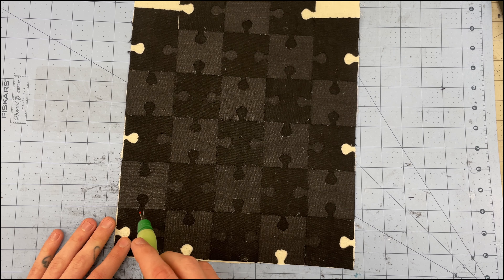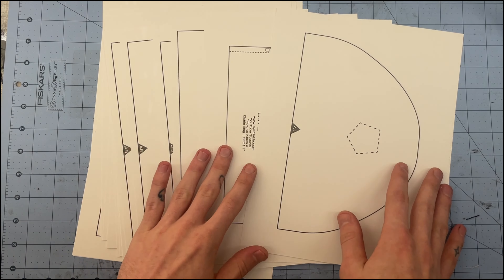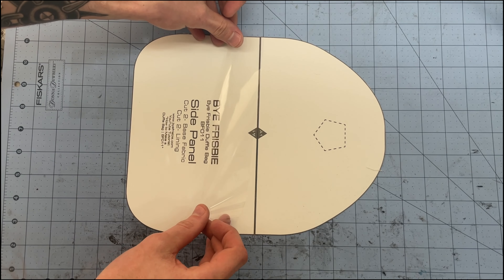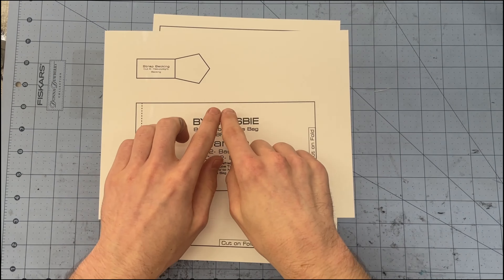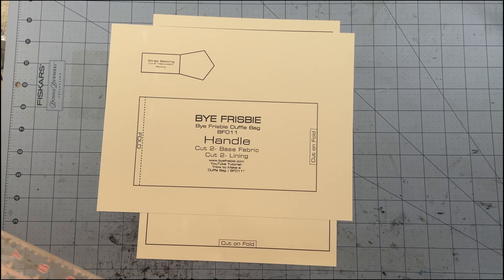I recommend doing the puzzle a little bit bigger than your pattern piece and then just cutting the pattern piece out, because if you try to make it to the exact size before sewing it's probably not going to work out in your favor. I mentioned changing the size of the puzzle pieces depending on what you're using it for — part of this is just for the look, but it can also be so the puzzle pieces fit nicely. For example, this panel for the duffel bag I didn't cut the indents on the sides because I sized it so it'll fit nicely once cut. Now onto the duffel bag itself — this pattern has all the exact same pattern pieces as the mini duffel, they're just obviously bigger.